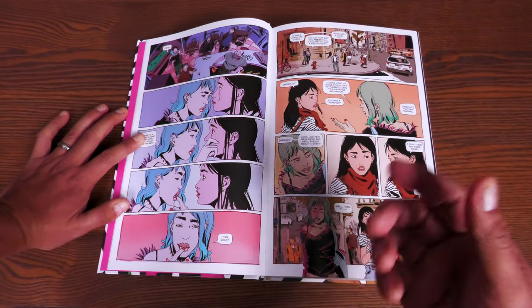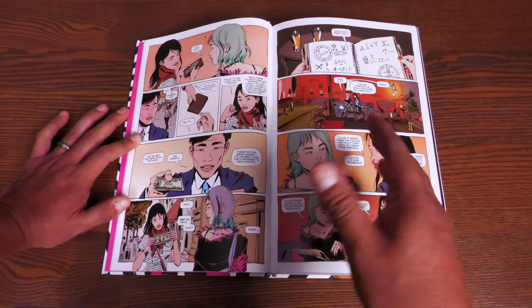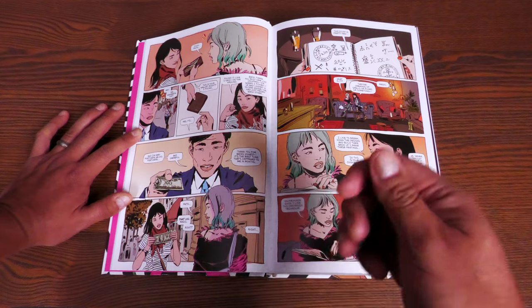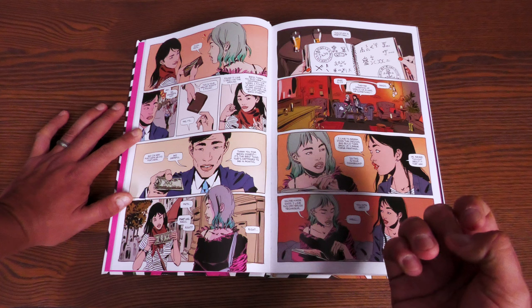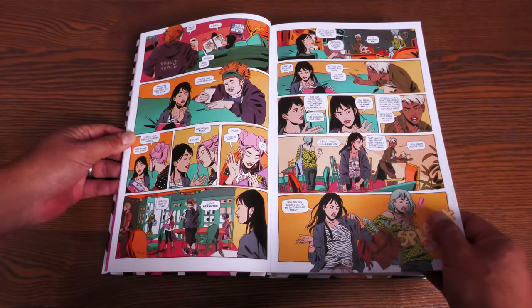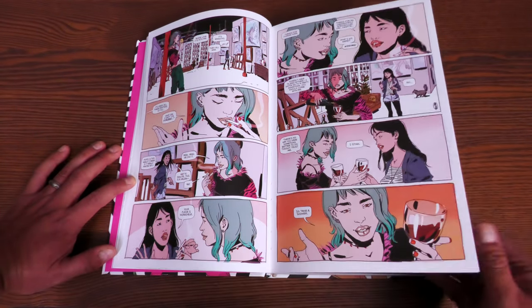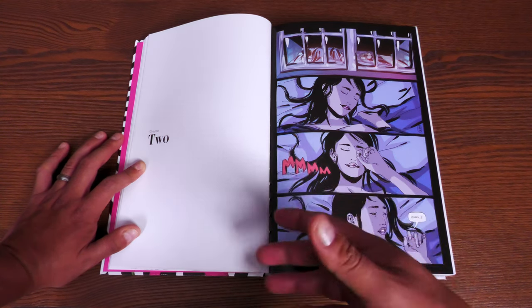The two of them get closer together and continue on their date. Poppy takes Faith around town, and since Faith doesn't have any money, she accidentally bumps into a guy and steals his wallet — but instead of just taking the money, she returns it. The guy gives her a hundred dollar reward for her honesty. Faith then shows Poppy her world — she's obsessed with magic and believes she can tap into a magical world. Her friends were making fun of her earlier for drawing symbols in a sketchbook. They're about to go to a party, and Faith goes to shower — and that leads into an intimate encounter.